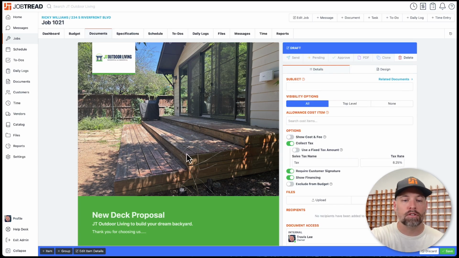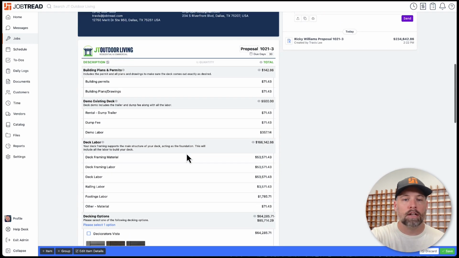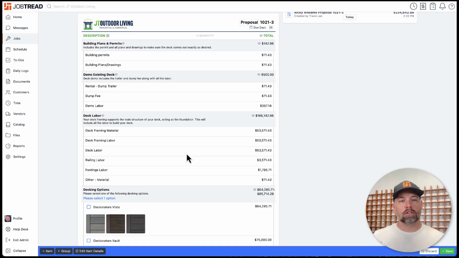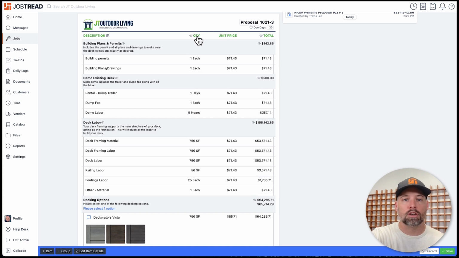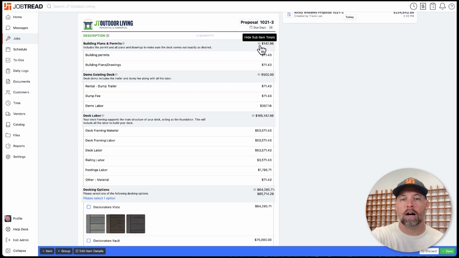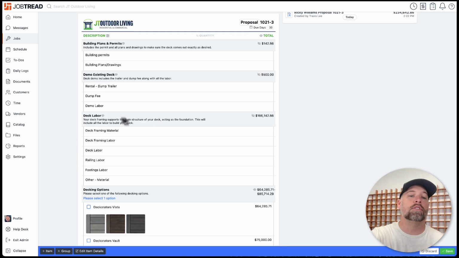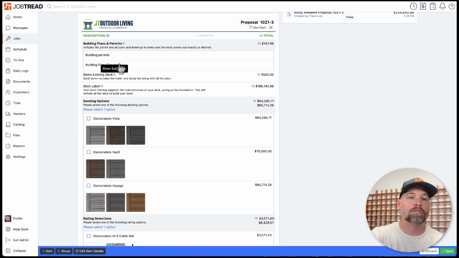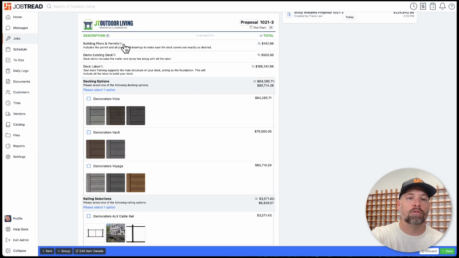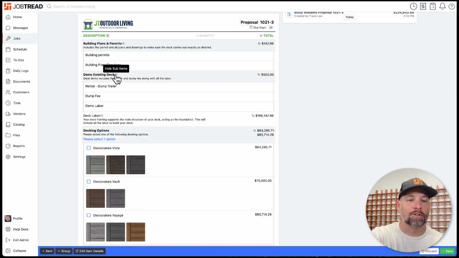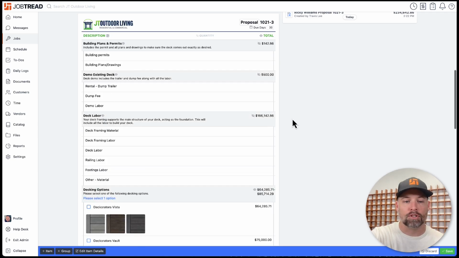Going back into the details, I'm going to scroll down. Here is the contents of the budget inserted into my proposal. Notice how there's these little eyeballs all over the place. This is how you can get very custom and show and hide certain information. For example, if we want to show quantities in units, we can. If we want to hide line item pricing under a group, we can. If I just want to hide all of the items under the group, we could do that too. So entirely subjective, entirely up to you. We have learned every contractor wants to do it a little bit different, so just know you have options here.